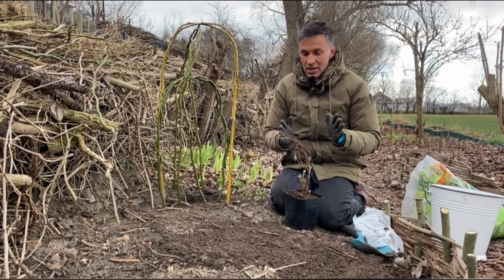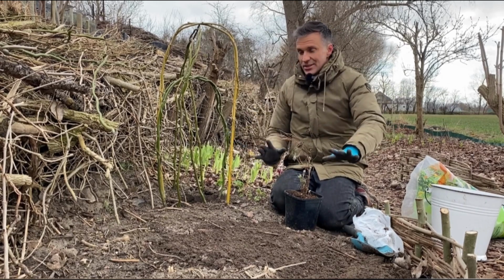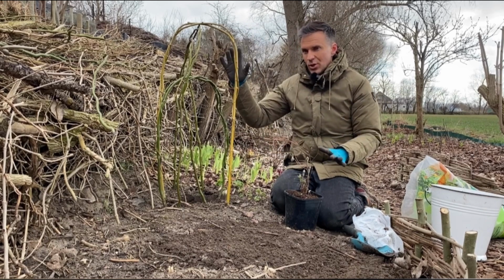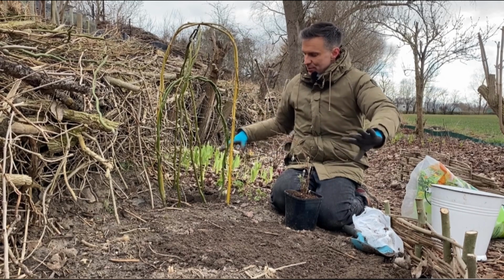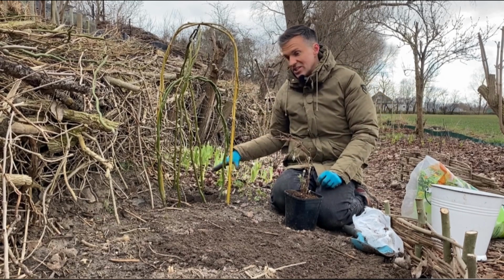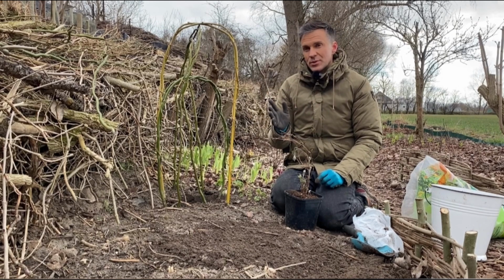So they will grow to quite a nice big height, and then I can have a lot of space to develop this border, because when they grow so tall, they are better if they are somewhere in the back. And then towards the front, I can put some grasses. I already put some aquilegia here. I want to incorporate some roses. So I think in general, this will be a really beautiful display.